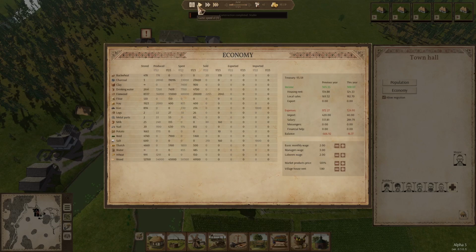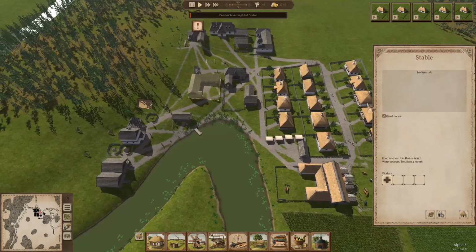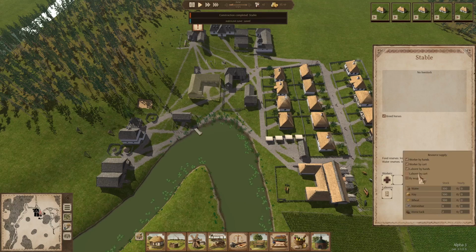Our stable is finished now. Let's take a look at this. No livestock. You can breed horses here, so we're going to go ahead and enable all this, and I don't want to mess around with livestock dying, so let's just make that the max it can be. 1,000 for water, 500 for hay, 1,000 for wheat, horseshoes.